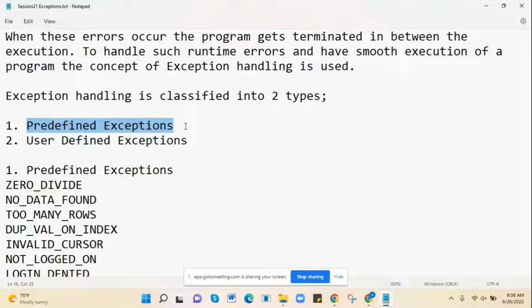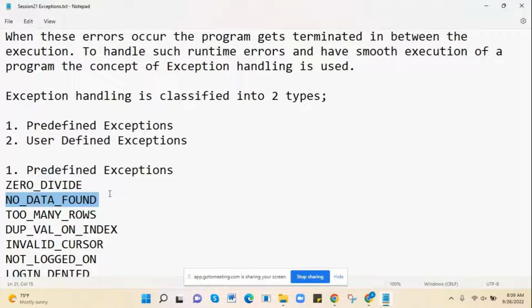Predefined exceptions means we can guess those exceptions, like zero divide. If you divide any number by 0, it will give a zero divide exception. No data found: when you want to fetch something and there is no data, at that time we get no data found.